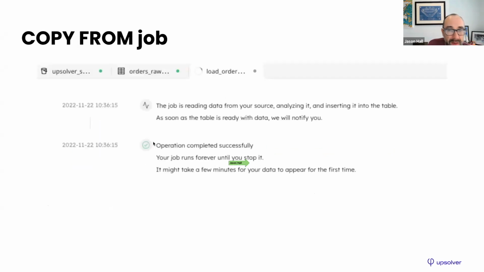Now, if you look at the feedback here, it'll tell you initially that the table was created. If you do have any syntax errors, you can correct them here. But with the table created, it will then start loading data into it. The first comment you'll see is that it started to read data. You'll start to see schema columns defined, and then as data gets ingested, you'll see an updated record inside of this feedback telling you that data has arrived and started to be loaded into that staging table itself.